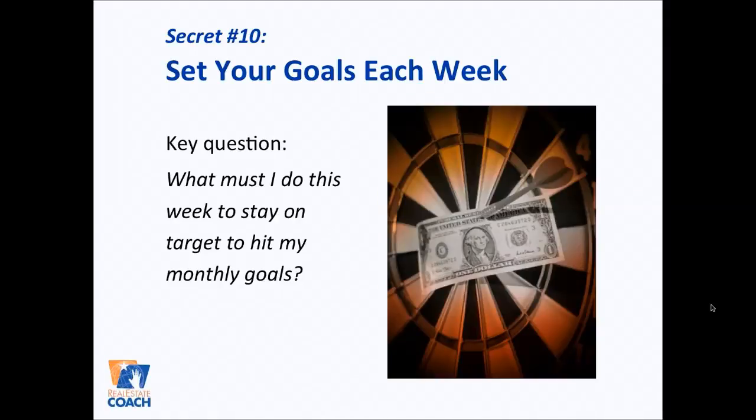Now, when you look at your leads, we know the same thing is true. There's different conversion rates for different lead sources. If you get 1% to 2% off the web, you're doing really well. If you're getting 3% to 4% from the web, this is awesome. Open houses, I found I could convert probably about 30% to 40% of the people that wandered into my open houses. That may not be your forte. Maybe door knocking is, or maybe calling on expired listings. I believe a good expired listing agent can convert at a 20% to 40% rate.